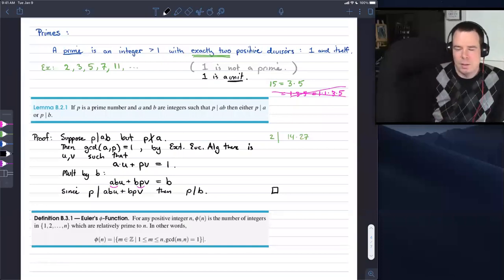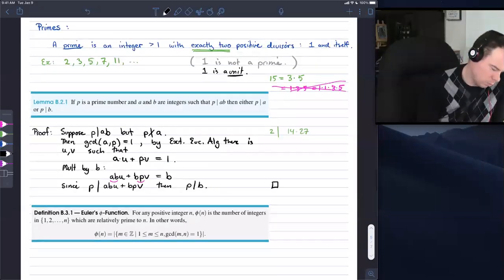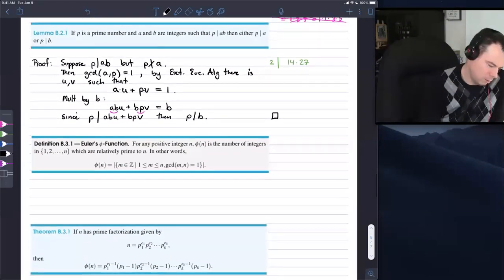I've stated this as a lemma, as a consequence of the definition of a prime, which I said was a number which is divisible by exactly 1 and itself. But it turns out that this lemma is also a way to characterize primes. Prime numbers are the numbers that if they divide a product, they have to divide one of the two factors in that product. One of the homework questions has you show that this result is not true for non-prime numbers. So in general, if I had a number that divided AB, it's not necessarily true that it has to divide A or B. That's only true for prime numbers. And so you're asked to give an example that shows why this lemma doesn't hold in the case where the number isn't prime.